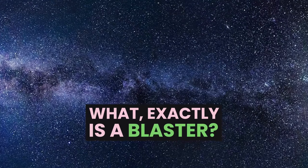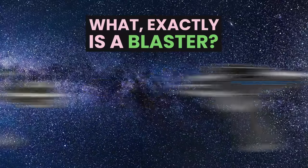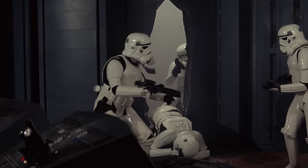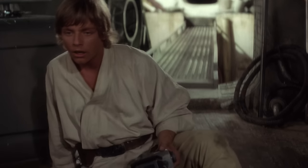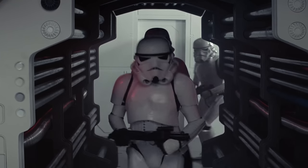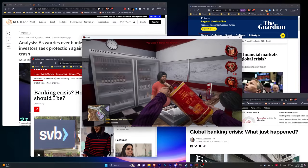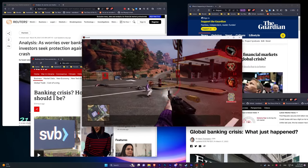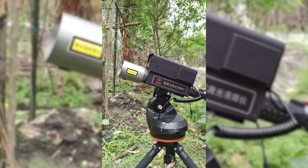What exactly is a blaster? It's a ray gun. But not all ray guns are alike. As originally intended, blasters and phasers were supposed to be laser weapons. Both Star Trek and Star Wars cleverly avoid the word laser — the creators foresaw this exact critique. They knew that in the far-flung future of 2020–23, some guy would complain if they did. While lasers were a fantastic bit of cutting-edge science at the time, it wouldn't stay that way.